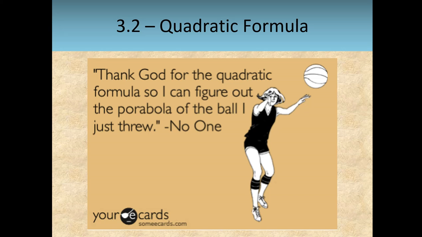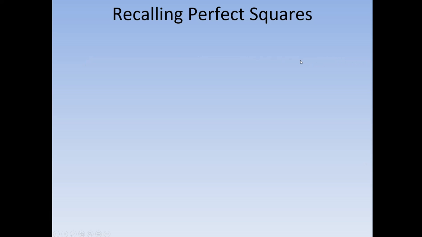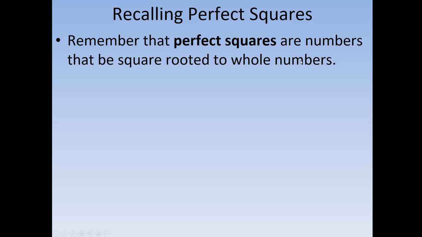Everyone, I want to try and make this video quick. It might end up being a little long, but this is all about the quadratic formula. We already talked about how we can find solutions for a quadratic by factoring it and setting the two factors equal to 0. But this is in a case where that's not going to be possible.